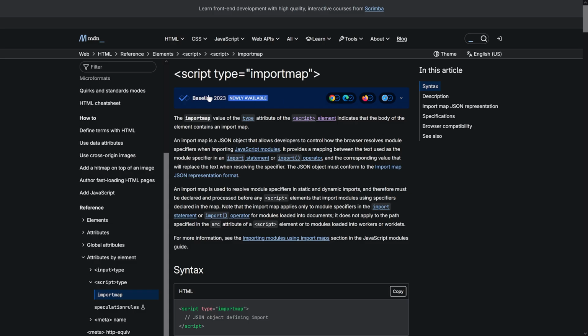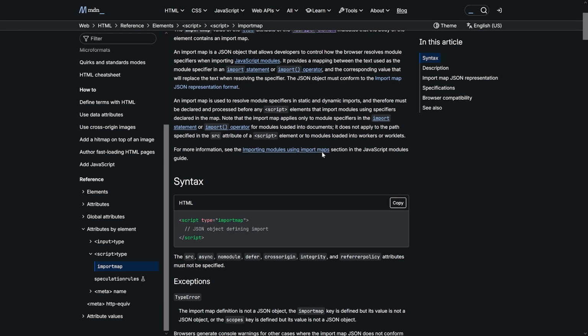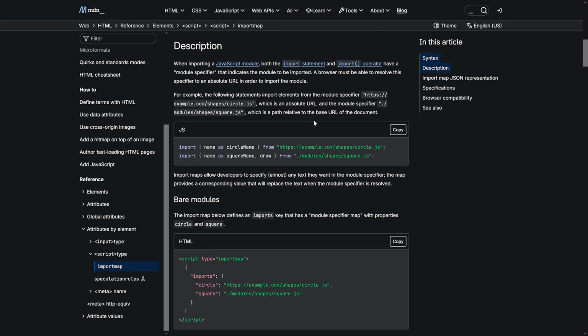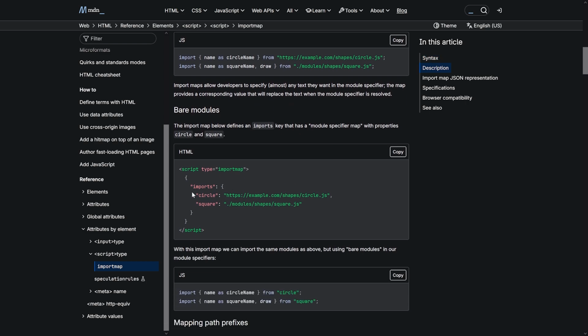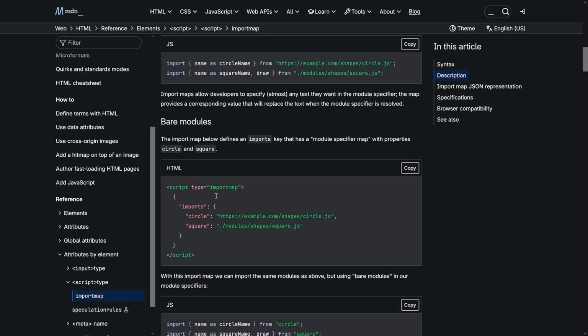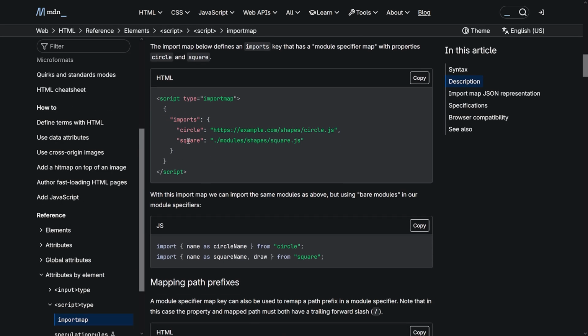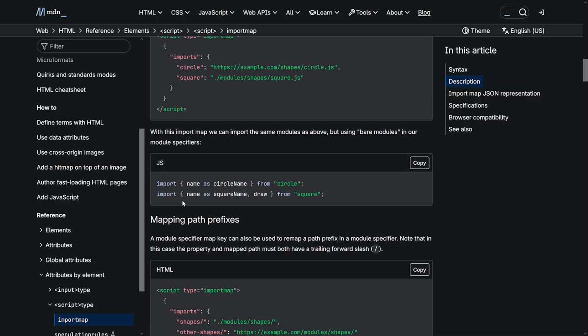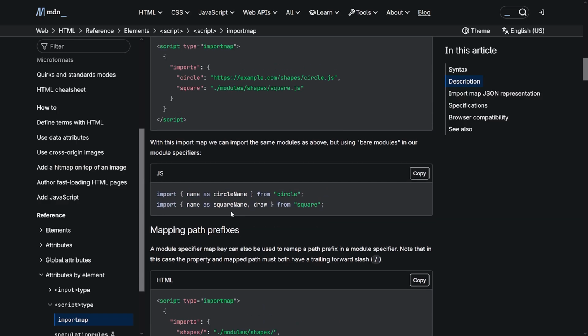And one baseline available feature that will help us are import maps. If you don't do much with tooling, then you probably have never heard of import maps before, but they can be quite an amazing feature by more or less giving aliases, and also more than that, for imports. So for example, you can just say, okay, import with the name circle, well, this just points to a certain URL, or square points to a relative path, and then you can just use them. And that's pretty helpful when we have issues that the naming of certain chunks, especially the entry chunk, will cache bust all other files and give them new content hashes, which is not ideal.